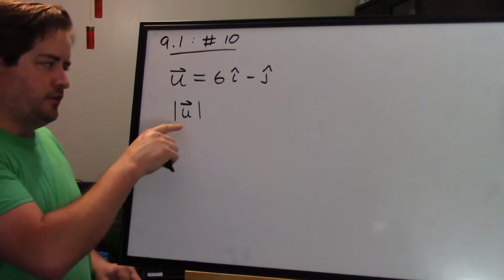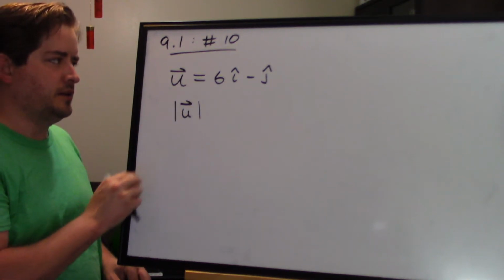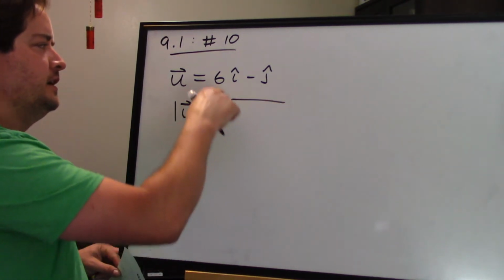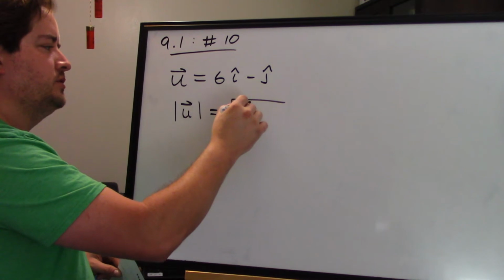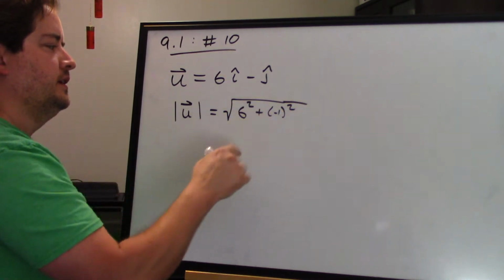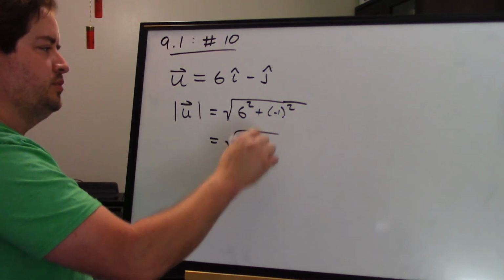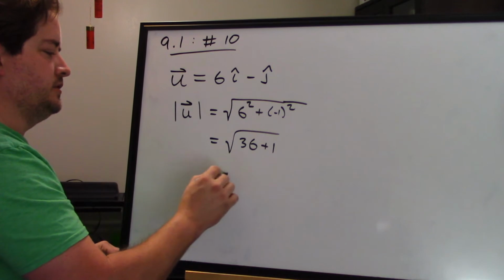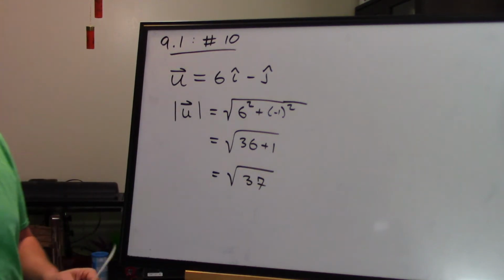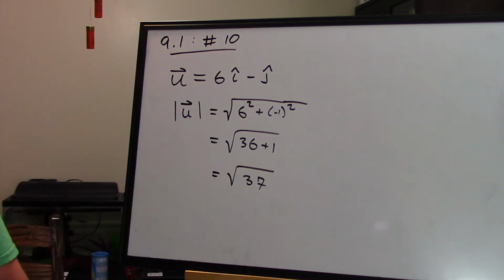and if we're writing a vector u, typically we'll just put an arrow with just the top bend. But the magnitude is just the Pythagorean. It's the x value squared plus the y value, which is -1, squared. And so this is the square root of 36 plus 1, and that's the square root of 37. And that's my magnitude. So, yeah, easy enough, I suppose.